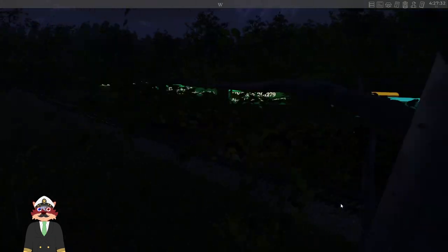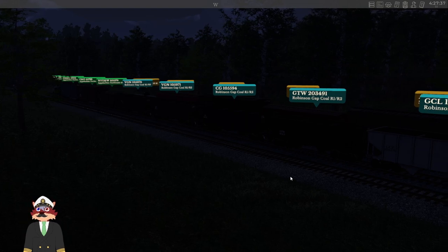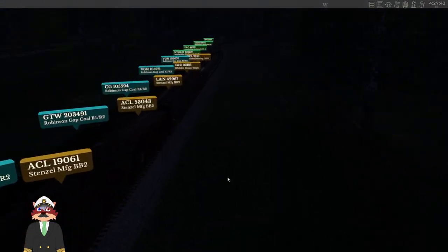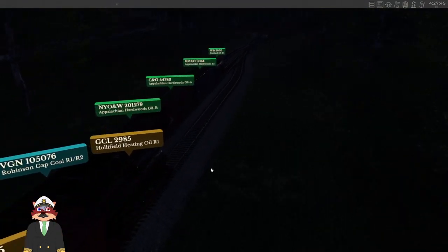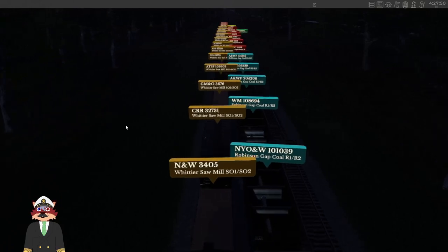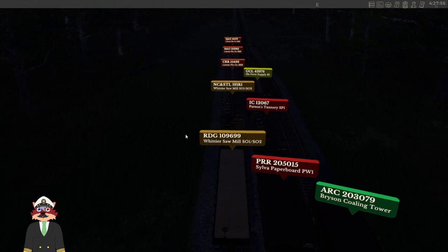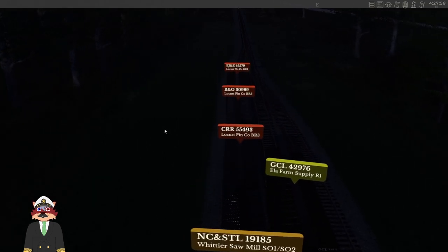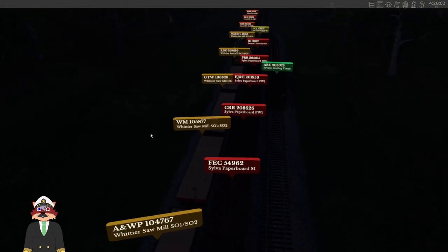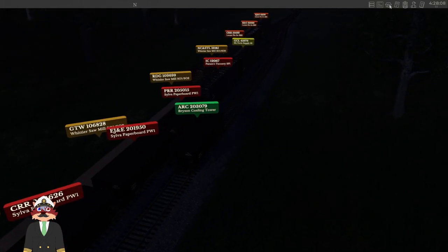We got coal hoppers for Robinson Gap. That is something we will have to address. We got cars for Stenzel, Holyfield Heating, Appalachian Hardwoods. Okay, quite a lot of stuff. Quite a lot of stuff, chat. Not so much for paperboard and all the surrounding areas.